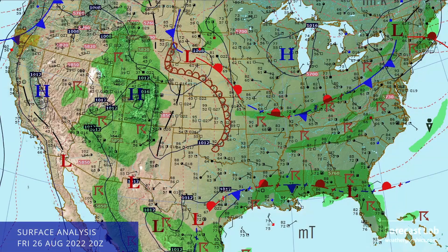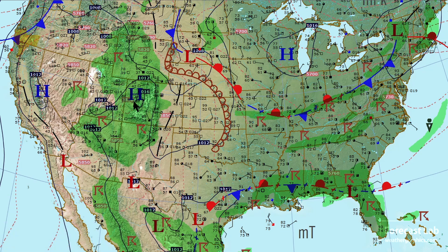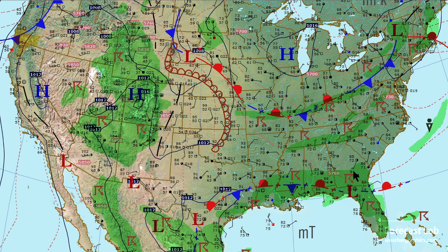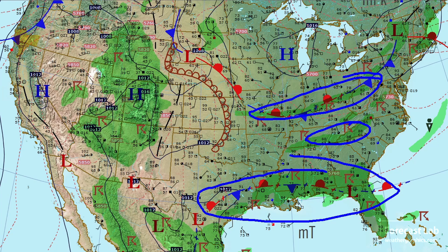The Rockies covered with thunderstorm activity this afternoon, all the way from the Mogollon Rim through Grand Junction and up to Yellowstone Park. Out to the east, multiple lines of thunderstorms, and that definitely indicates the presence of boundaries that have stagnated. There's a good potential for an old boundary to be in that area. We get these polar outbreaks in August and early September. They tend to slow down and stagnate in the southeastern U.S., the eastern U.S., and of course the Gulf Coast region. It's pretty much obvious from the orientation of these thunderstorm areas that these east-west boundaries are responsible.